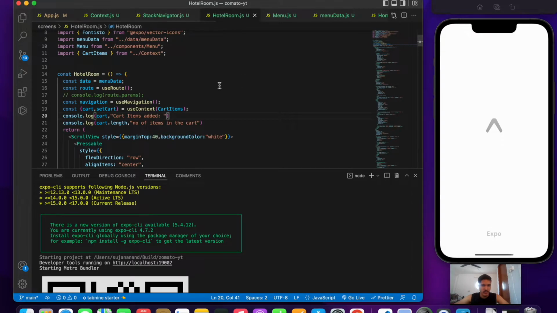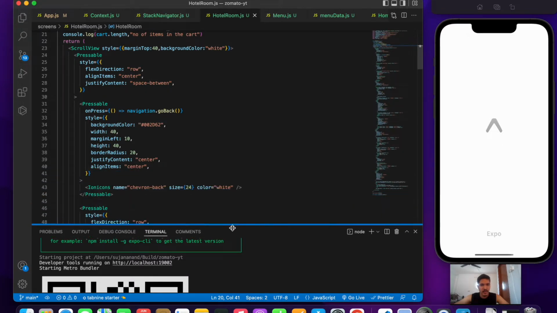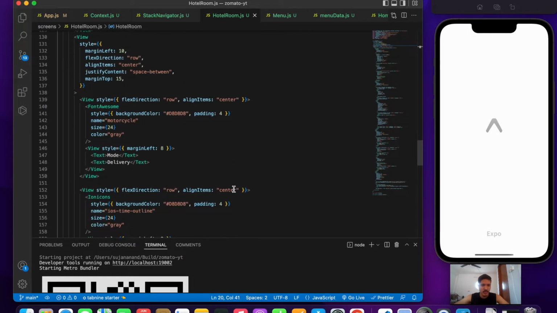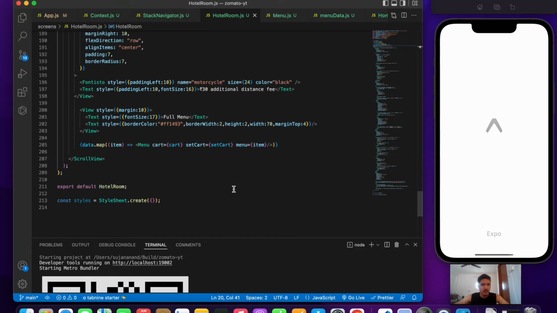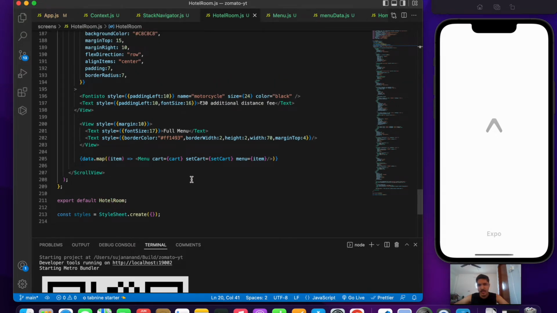Okay, fine. So here we will be rendering the view cart button, so that's going to be a component. We will render the view cart button just below the scroll view, because we do not want the button to be in a scroll fashion. It has to be in a fixed position, that is at the bottom, with a specific space towards the left, right, as well as the bottom part. So we will be rendering the view cart button just beneath the scroll view. In our case we will first create a component that is view cart. First let's wait for the app to get installed.